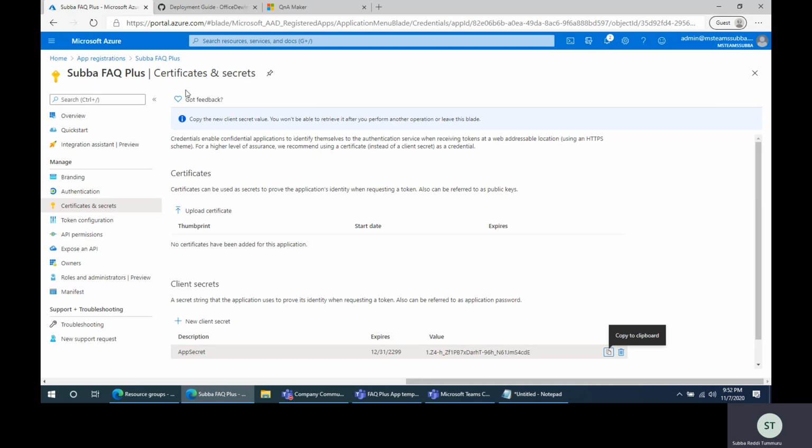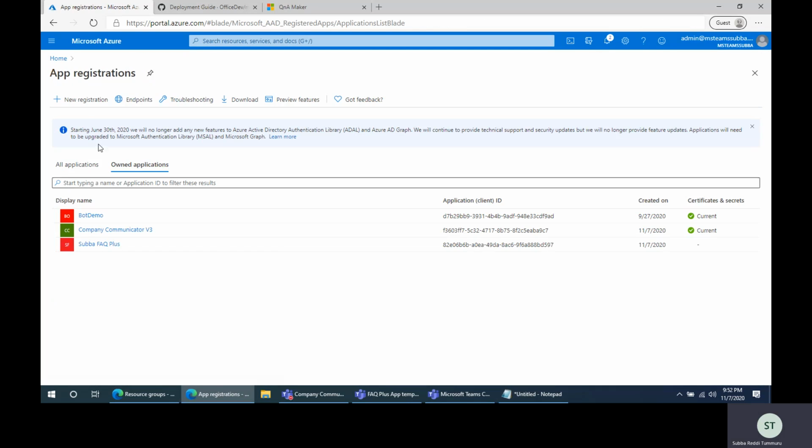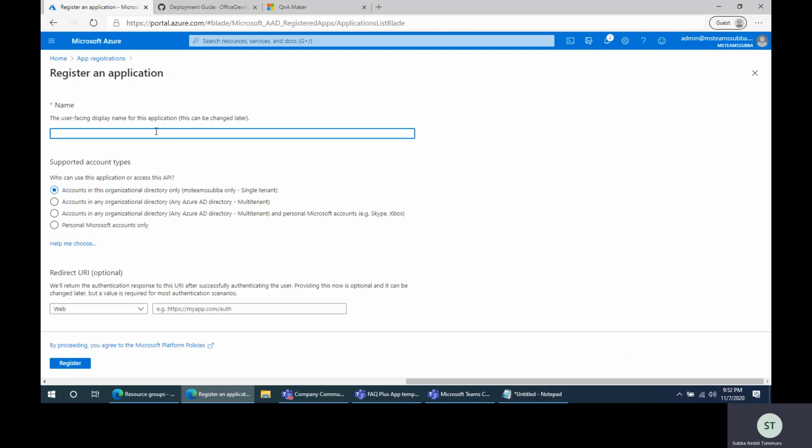In the same way, you need to create another app registration for the configuration app. In this app template there are two apps: one is the configuration app and the other is the bot. So this one is for the bot, and we also need to create another registration for the configuration app. FAQ Plus config.